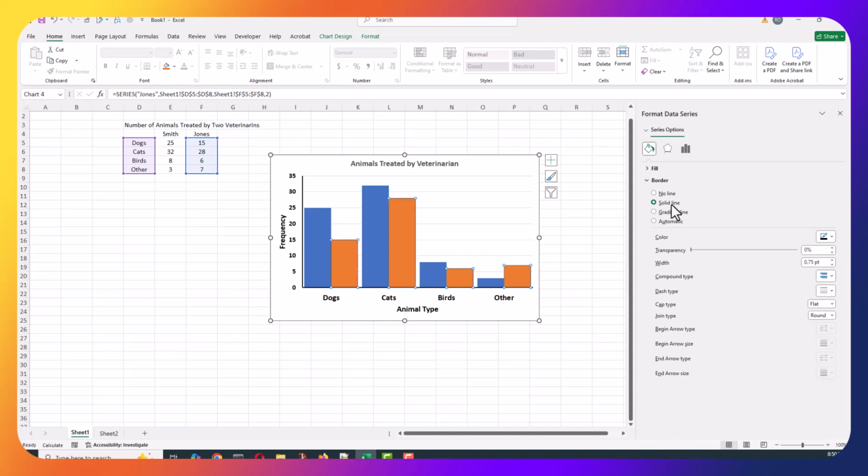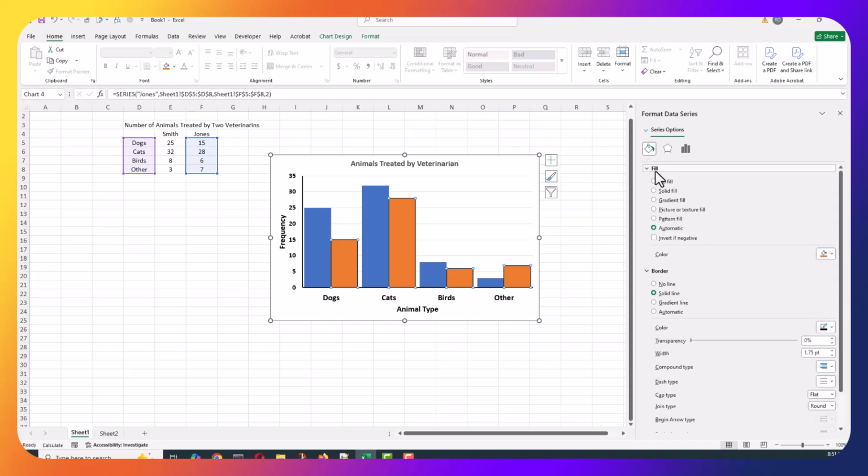I can choose solid line and make it darker. And this puts a black line on the side of each one of these markers, each one of these bars. I can change the transparency. I can change the line weight. I can make it a compound type. There's a variety of things that are possible in here.